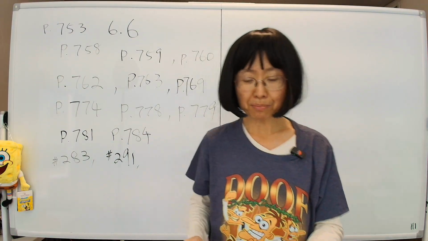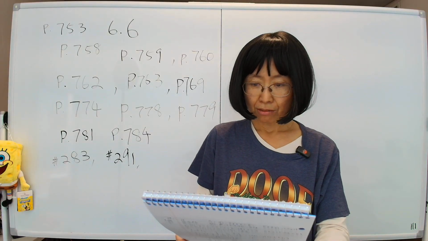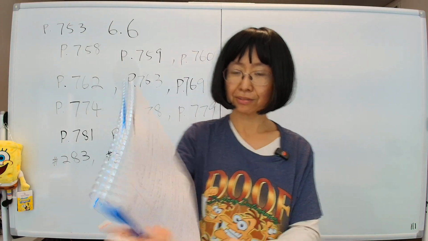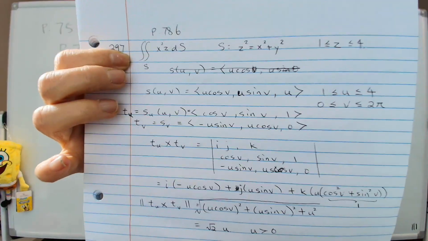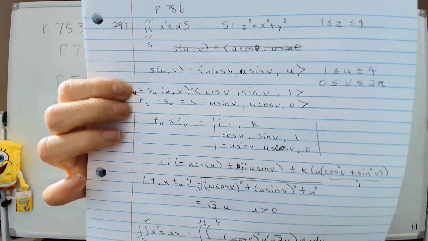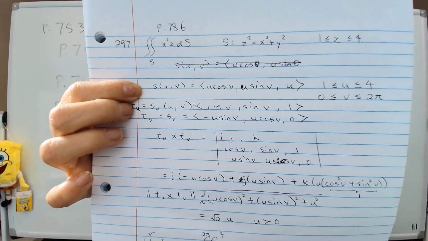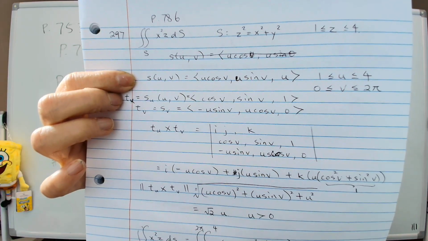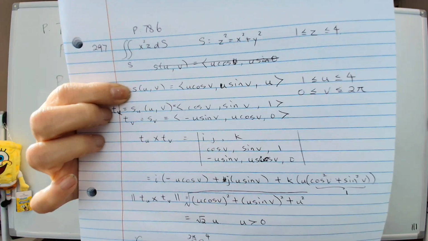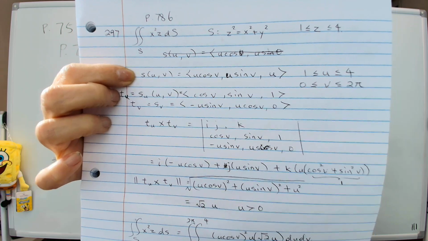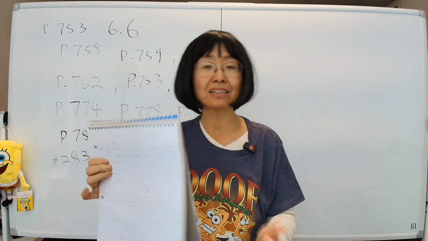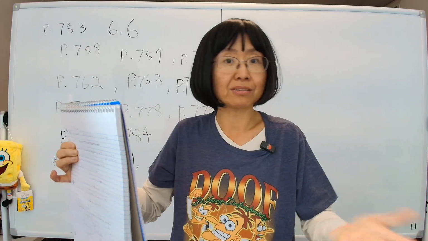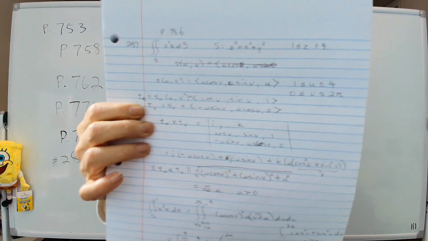Next, let's look at problem 297. I don't think it's pretty standard. I don't know what we're doing here, but we'll just plug everything in. The surface I parameterized as s of u, comma, v. I don't know why I used s. I think the book used r. I must have had my brain stuck on s standing for surface or something. Just remember when I use s, I just mean r. There's no difference. One's as good as another.